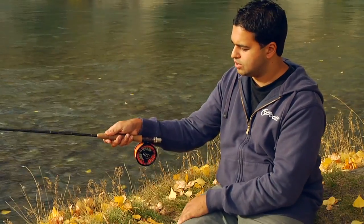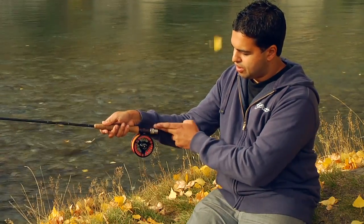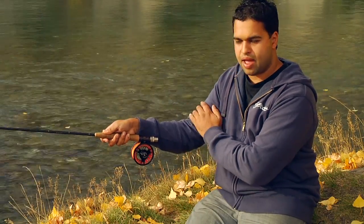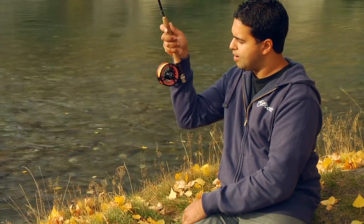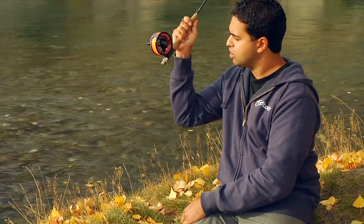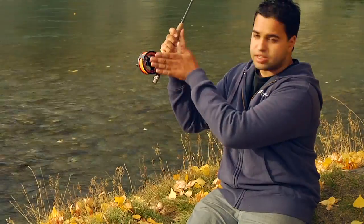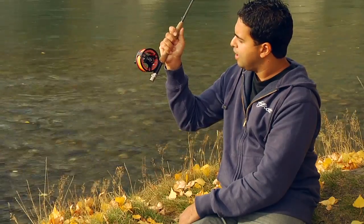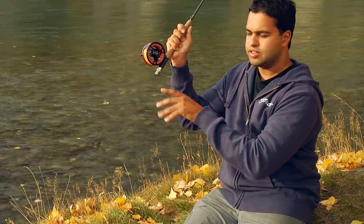To start with, what I tend to do is start with the wrist down, and so the butt of the rod is just along my forearm, and then I come back with my forearm and my upper arm. So I lift up, forearm and upper arm, and when the reel and the butt of the rod are nice and close in front of me, at the end I knock over the wrist. So the wrist snaps, my thumb is pointing straight up, and the rod's off to the back on an angle around about the 1 o'clock position.